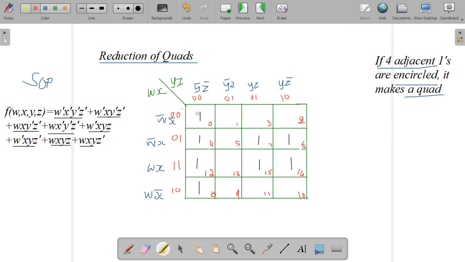Okay, so now you can easily identify how many chords are here. Here we have four ones, 1, 2, 3, 4, and those four ones are adjacent, so we can make it as a chord. Yes, we can make it as a chord. Here is another one: four adjacent ones, all adjacent values, so we can mark it as another chord.